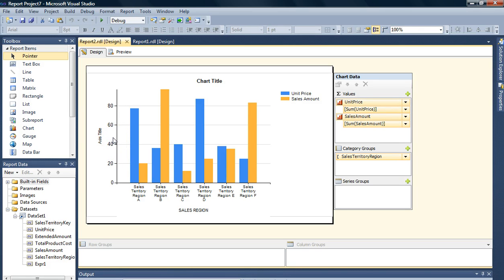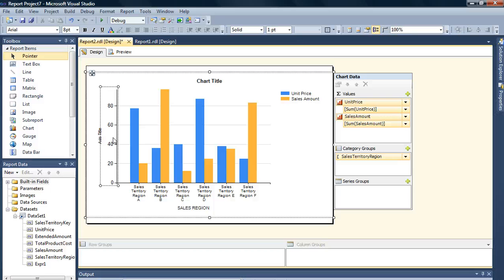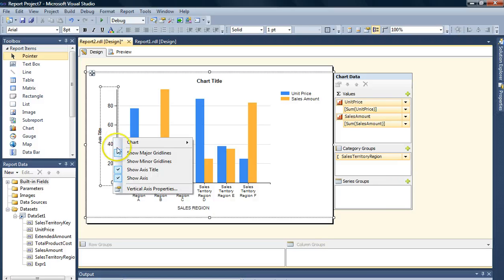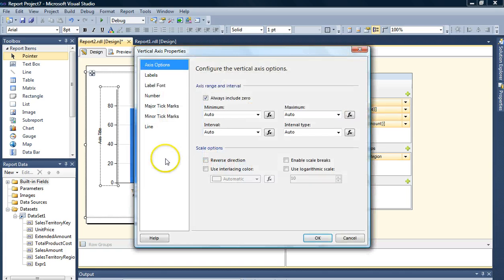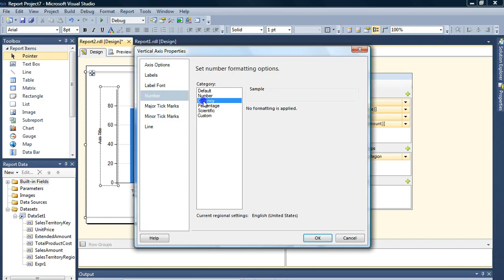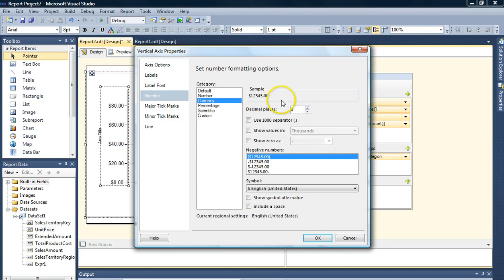Since we're formatting our actual axis here, let's go over to our vertical axis. Let's see, intervals here. We can right click and go down to vertical axis properties. And here everything looks good. I could come down to where it says numbers and currency, and we can actually format a currency if we want to show decimal places.